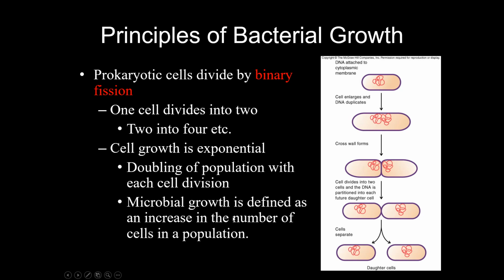Now when we talk about microbial growth, this is what we mean. We don't mean, generally speaking, that the cell gets bigger. We instead mean that the number of cells gets larger within a sample, and so it's a reproduction thing. It's not a growth and development type thing. So how does the book define microbial growth? It's an increase in the number of cells in a population. So it's just an increase in population size.